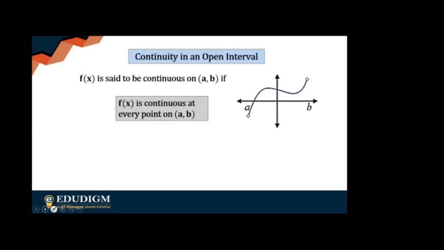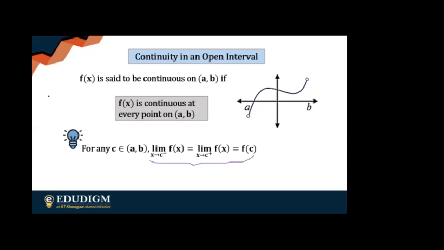So as you see that in the definition, from interval we have come down to points. Now you know what is there for continuity at a point. So this is the definition that we are going to explore. So what is there for continuity at a point? So if I take any arbitrary point from the interval AB, which is the open interval, it should be continuous. So consequently, we have used the definition of continuity at a point. Okay, so this is very intuitive, and I hope this is okay with all of you. So, all right.